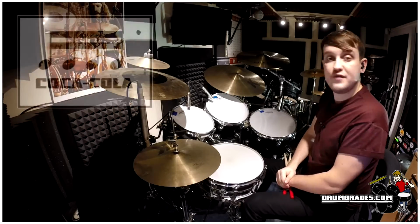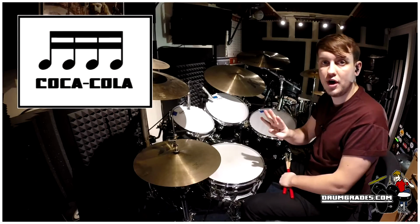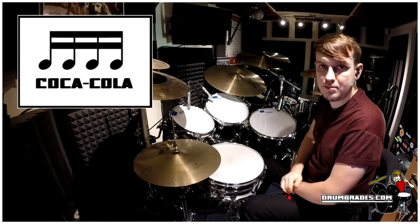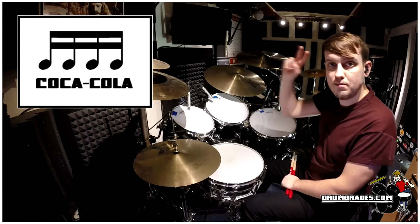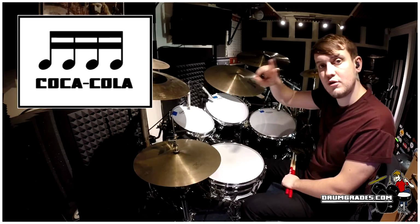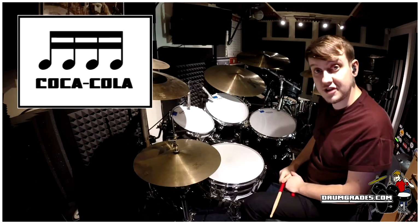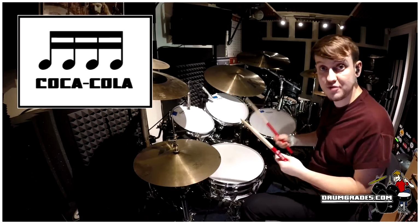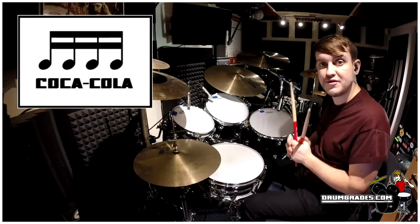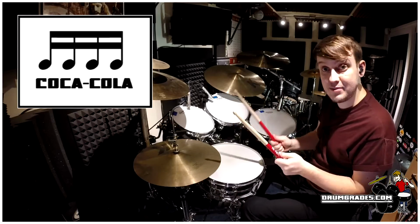Next, we're gonna go for Coca-Cola, another fundamental rhythm. As you can see, we've got four notes connected by two lines, Coca-Cola. Good rule of thumb to use when you're reading rhythms is the more lines notes have connecting them, the quicker they are. Okay, so as we've now got two lines, these notes are gonna be quicker. There's a Coca-Cola, and you can say the word to help the rhythm, Coca-Cola. Four notes connected by two lines. Another name for this would be semiquavers or 16th notes. You may have heard of 16 beats.